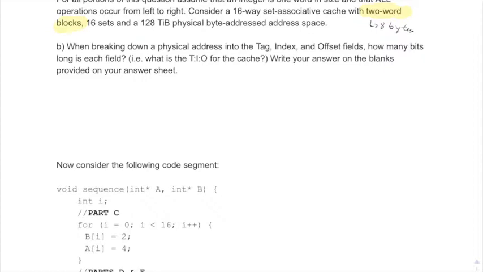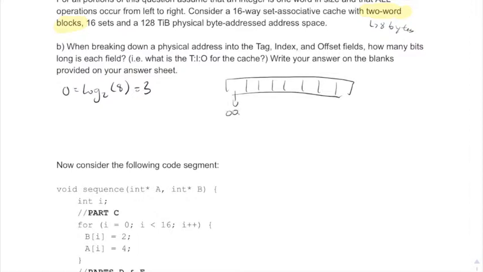We can apply the formula here and set the offset to be equal to log base 2 of 8, which would give us 3, or we can think about this intuitively. And again, draw out a block with 8 items. This first item here is at index 0, this last item here is at index 7, and you need 3 bytes to index off this, or 3 bits to index off this.